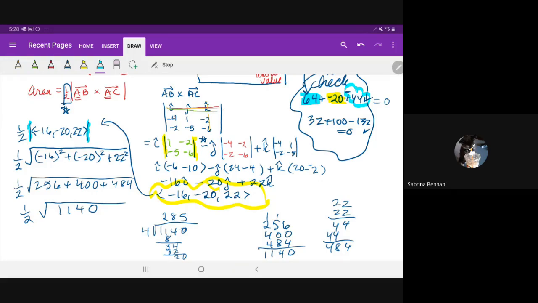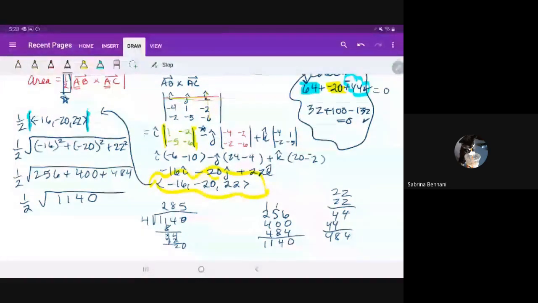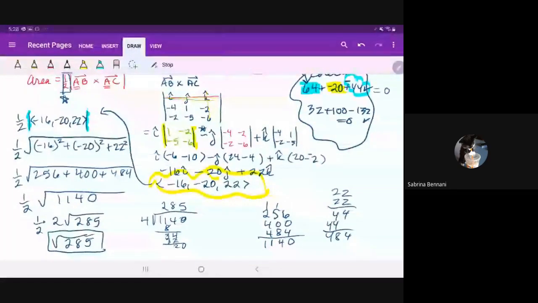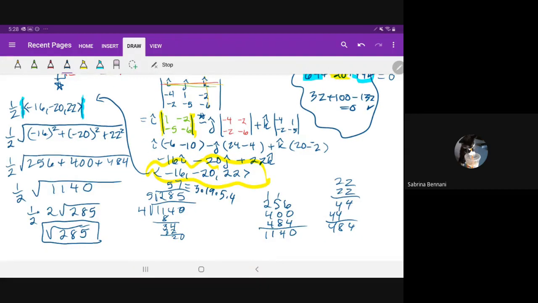Okay, I'm trying to reduce this. My number came out way too big, which is annoying. But this is what, 2 radical 285 times 1/2. So that's radical 285. But you don't know if it'll be a calculator or non-calculator question. 285, can I divide again? 5, 57. 57's what? 3 times 19 times 5 times 4. Okay. So 285. Okay, and you guys, if you see my errors, you got to make sure you point them out to me, okay? So that's it for that.